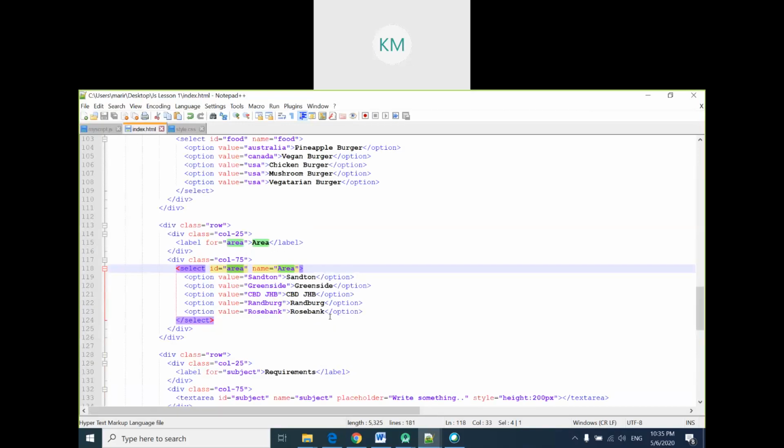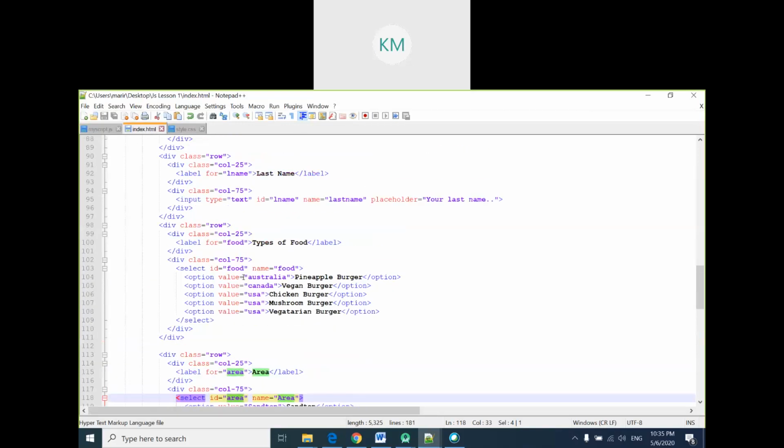Okay, so one thing we didn't do is change the value of our option tags. Remember how it was area, Australia, Canada, USA, USA, USA. We actually want the value to be the same as this.